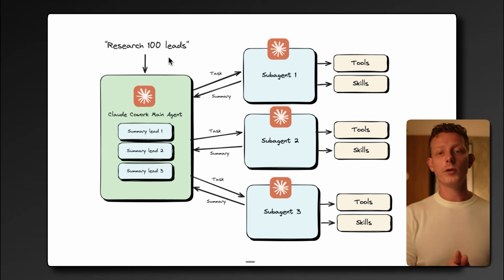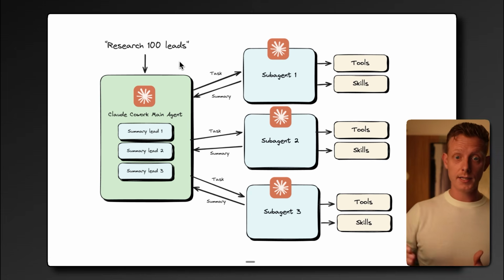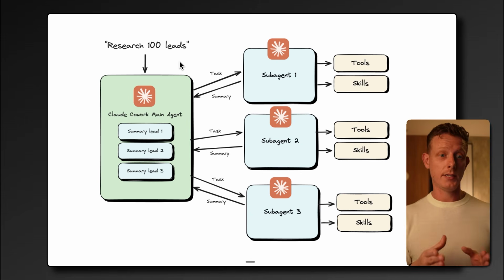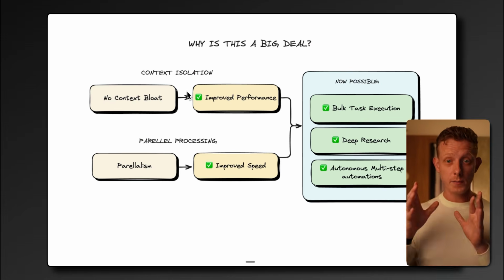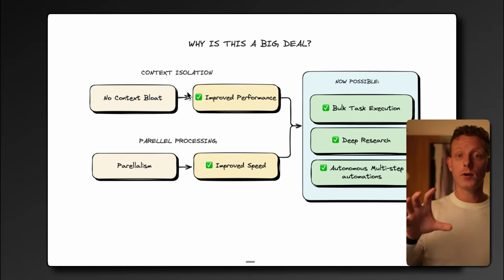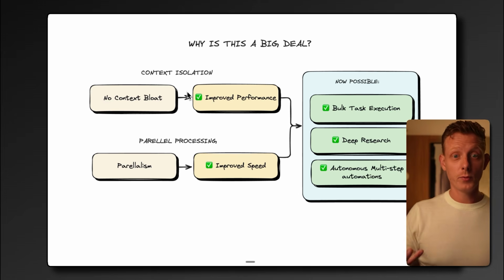So if we tell Claude Cowork to research 100 leads, for example, it could spin up 10 sub-agents, each researching 10 leads through, let's say, the LinkedIn scraper and other tools, and then give a summary of the lead research back to the main agent. Now, why is this a big deal? Because the main agent will not be bloated with research context, just a summary. And context is one of the most precious resources for these agents, and therefore it will drastically improve the performance, first of all. And because sub-agents can run in parallel, a task like this one, in the example, can be performed theoretically 100 times faster.